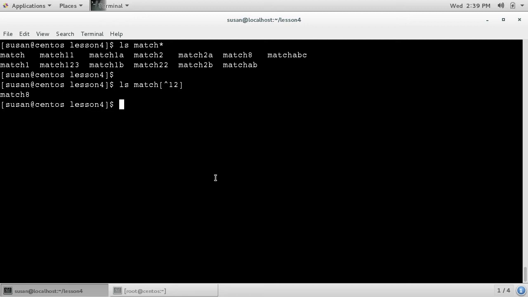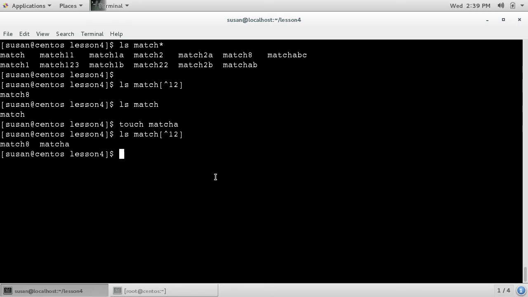I want to match anything where there is a character. And again, notice that I'm matching a character, some character, just not a 1 or a 2. So I don't match up with plain old match because there's nothing there at all. I would match up with a match A because it's not a 1 or a 2, whereas I would not hit that if I was looking for the positive of being a 1 or a 2. So any character that is not within my set.